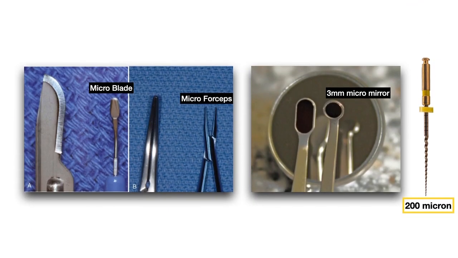So if we look around ourselves in dentistry, we find that the tools we are using are really small and tiny. You see the blades, the forceps, even the mirrors, which are used for endodontic microsurgery. They are really small and tiny, and we need magnification during these procedures. The endodontic files are also at a micro level, because for example this file, which is 20 taper 6, has a tip of 200 micron.